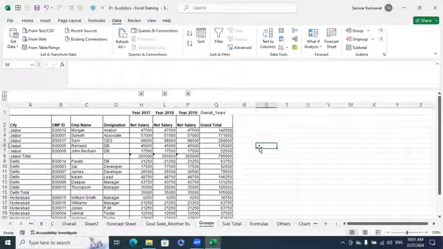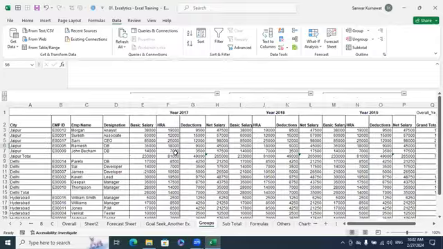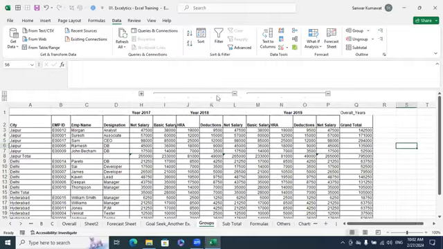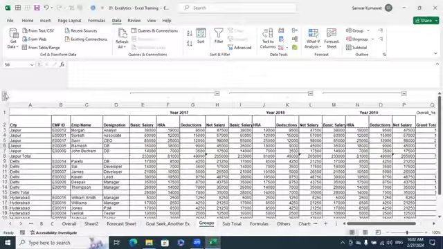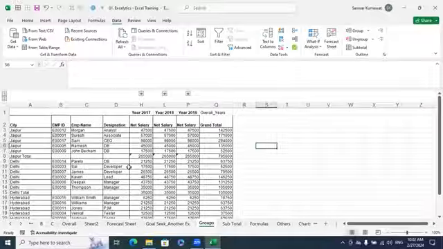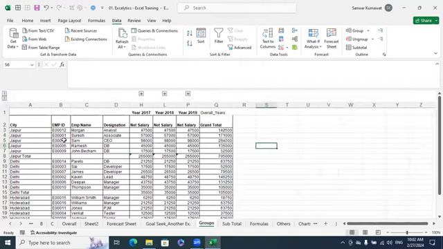I want to expand every column. Then tell me how can I do that? If I click on the plus symbol, it will be visible. Expanded, expanded, expanded. Collapse one by one, 1, 2, 3. If you want to collapse and expand in one shot, go here, the 1 and 2 symbols. 2 is what? Expansion. 1 is what? If you want to go one by one, go with the plus symbol. If you want to expand everything, go with the 2 symbol. If you want to collapse everything, go with the 1 symbol.